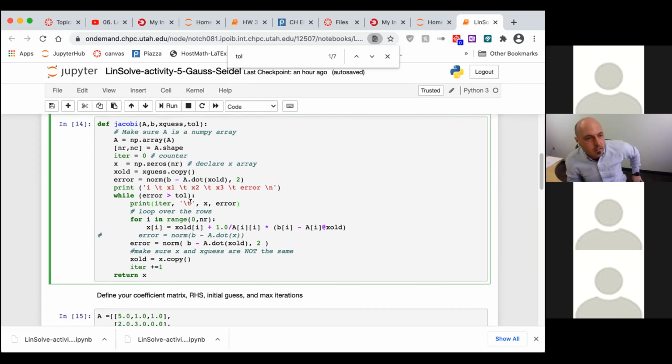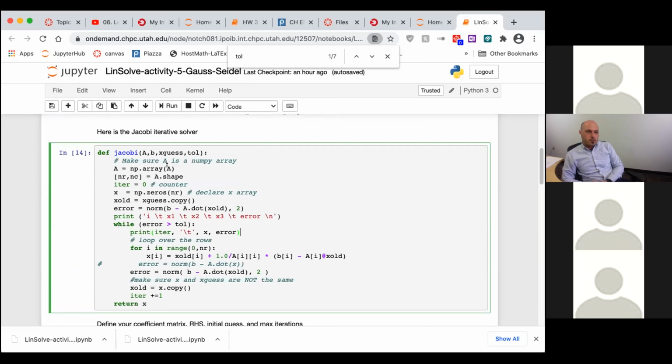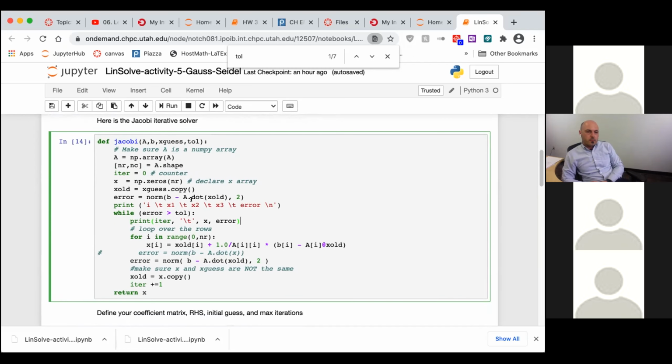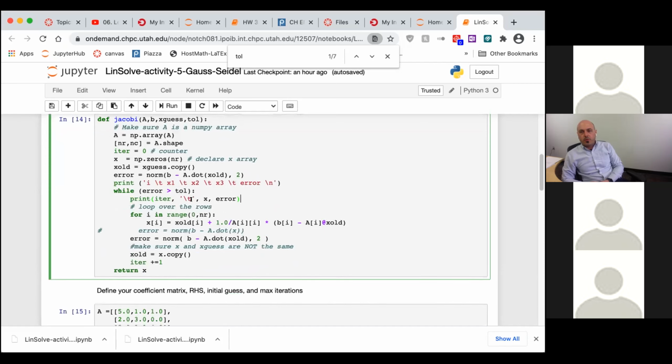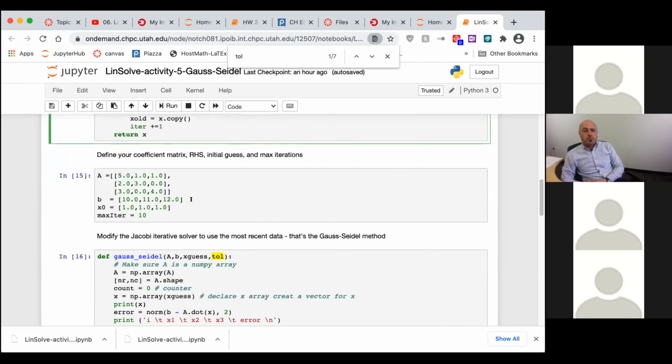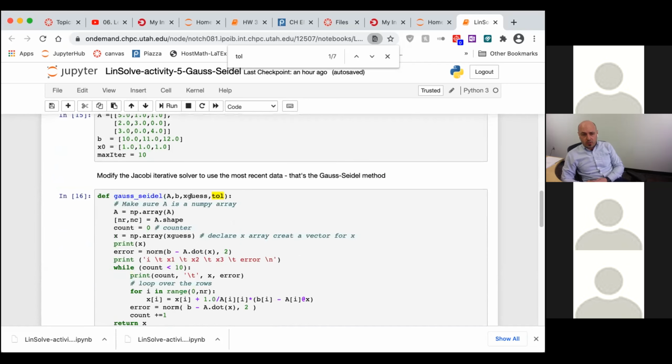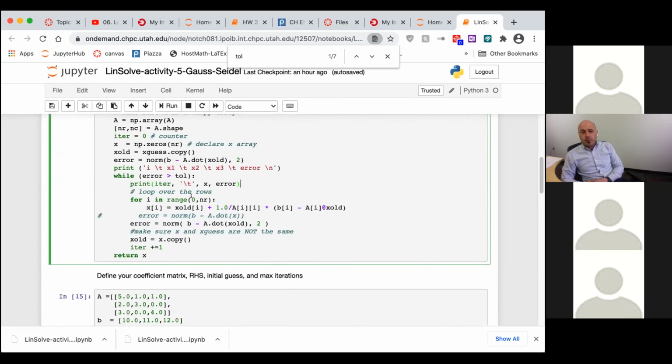So then for the Jacobi one, I'm just wondering because you have X guess as a parameter, but I'm not seeing where you set X guess to something. Well, X guess is an input. If it's an argument in the function, it's usually an input.